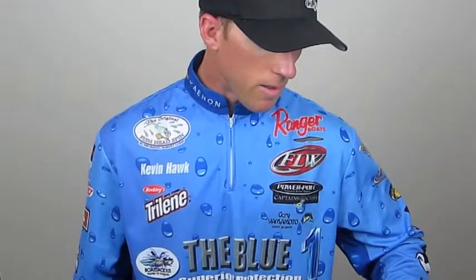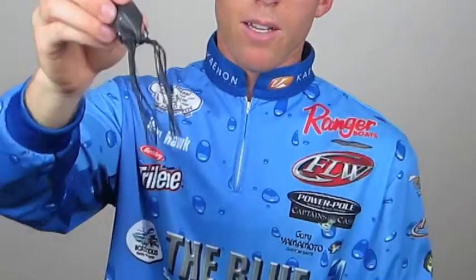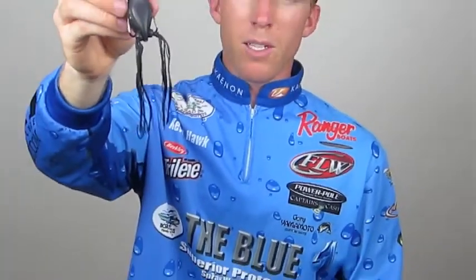Another favorite frog of mine that they don't make anymore actually is the Reaction Innovation Swamp Donkey. Now this is a thinner profile frog, and it weighs a lot lighter than the Sumo frog. I like this frog for open water situations, or even sparse cover like tules or pencil reeds. Anything where you want to keep the bait walking really well, this does a great job. And again, you need to replace the stock hooks that come with this frog with the Gamakatsu EWG frog hook. And again, definitely trim those skirts down about 1/2 to 3/4 of an inch, maybe even to an inch, depending on what you like.